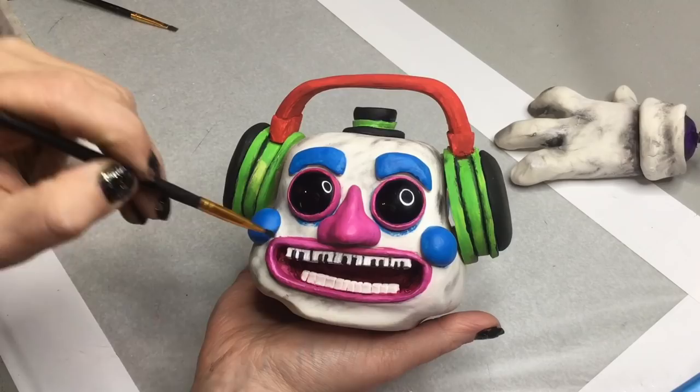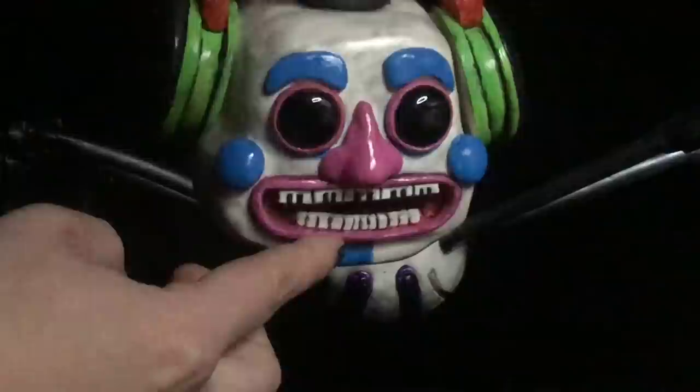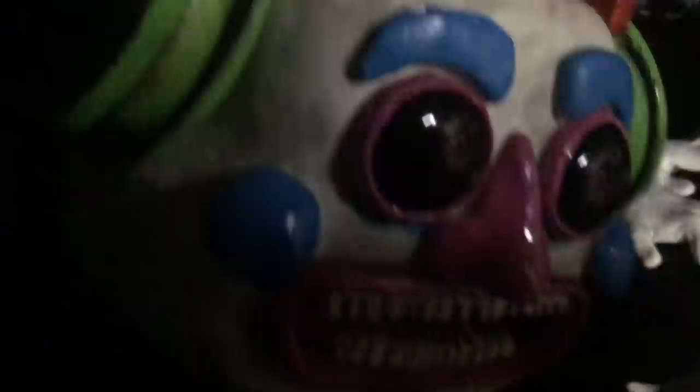He's basically done now. I'm just going to add some pastel work and the blue line that is on his chin. You put his head on just like you put his limbs on. It's really up to you if you want to be accurate to the game — I went ahead and did that. I'm going to use a wire that is more flexible. You might want to use a stiffer wire — it just depends on the weight of your DJ's head. He's all done! What do you think? Please let me know below and let me know what you want me to make next.